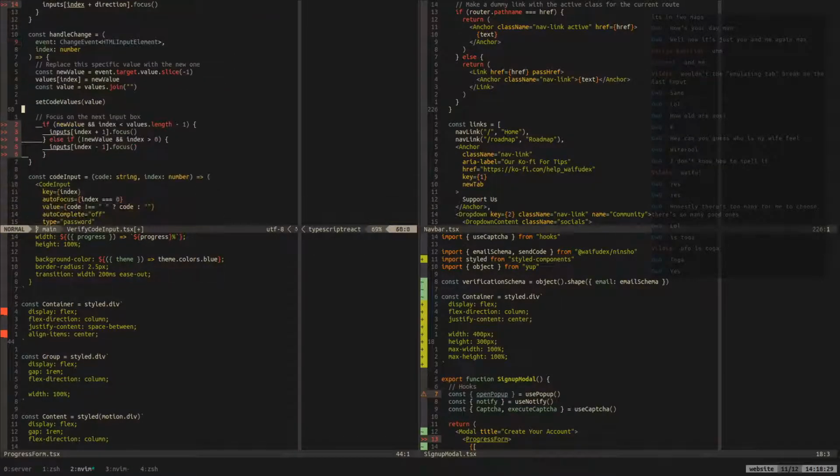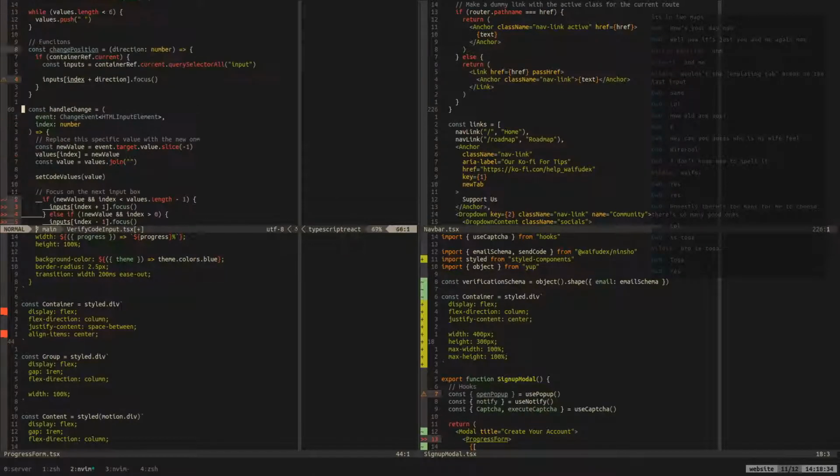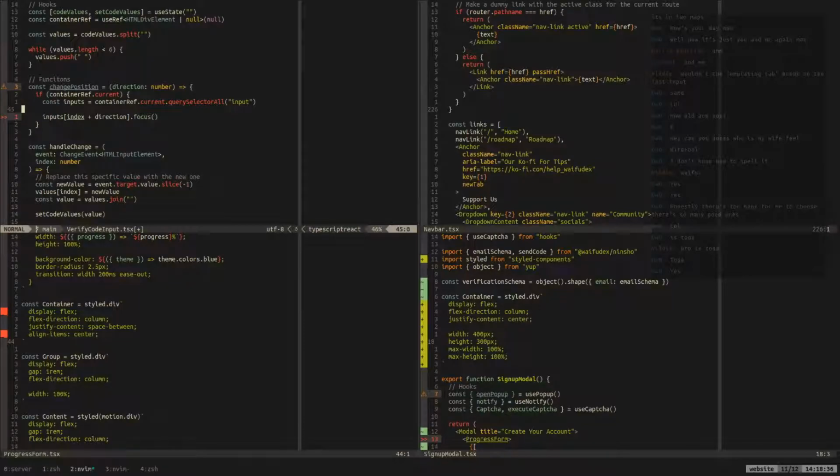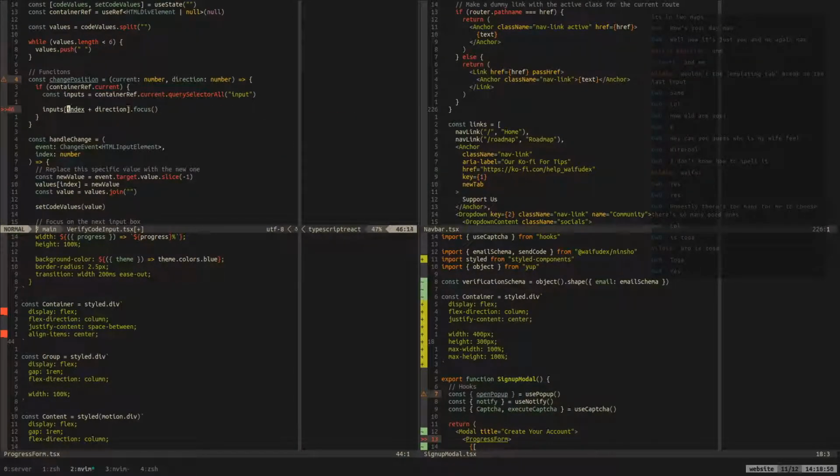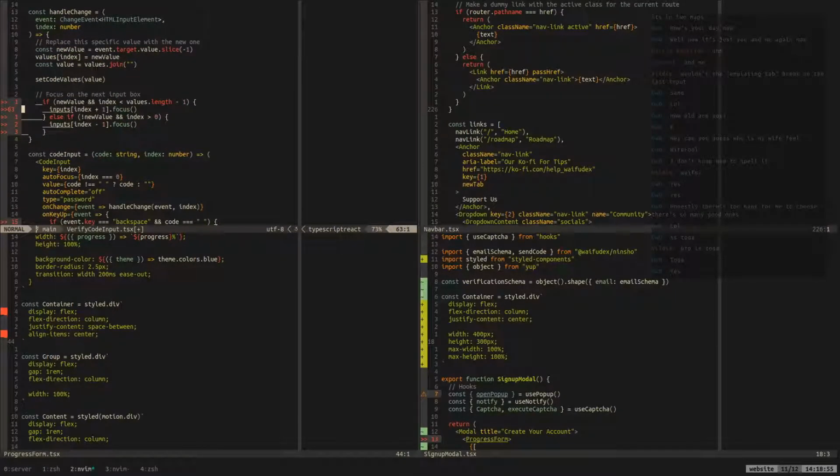Maybe we need index. Let me see, do we need index? I mean, yeah, of course we do, but like, could we get around it? Yeah, I guess we do need index. We'll call it current though, to make it better. And this will be change position 1. Well, we're gonna have index and then by 1.